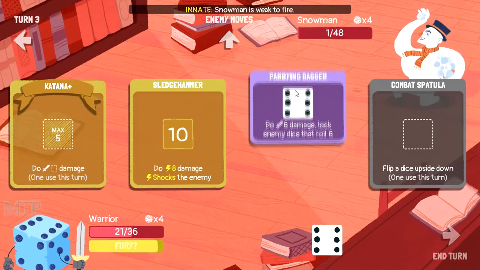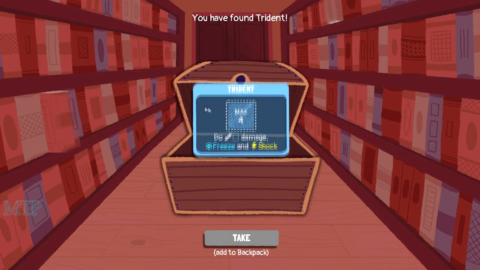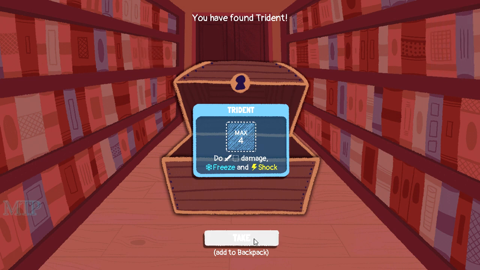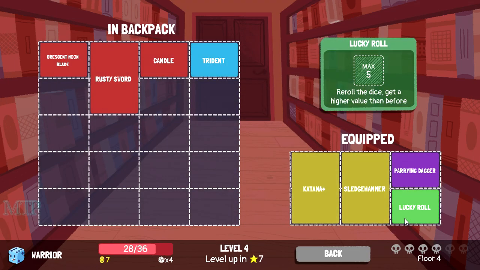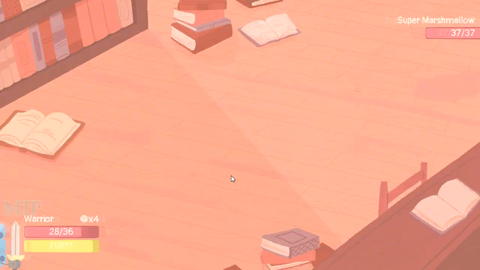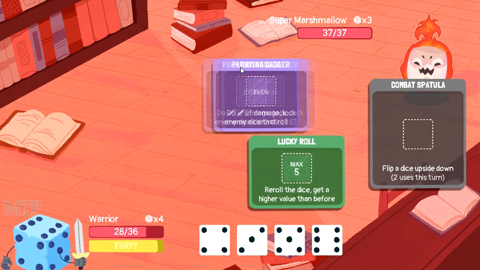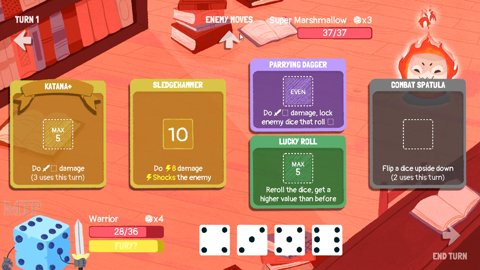I think I have one. Health not perfect. Not exactly what I'd like it to be, but Trident. Do damage, freeze, and shock. Freeze, reducing a dice by 3. Shock, causing him to take damage. This is so much to remember now. I don't think I want to use it. Super enemy. Can't look at his moves again. It's not working out well.